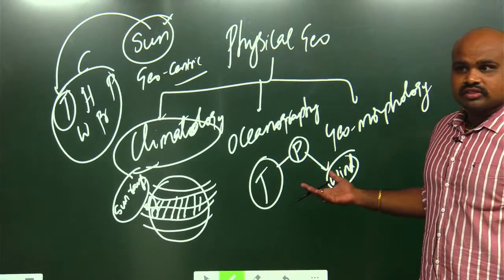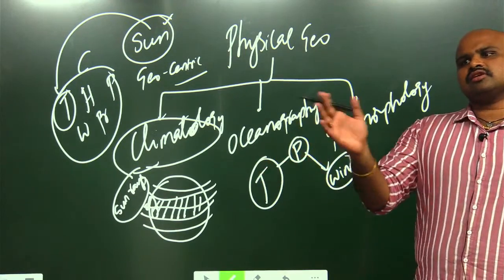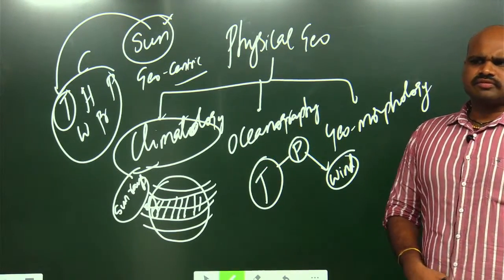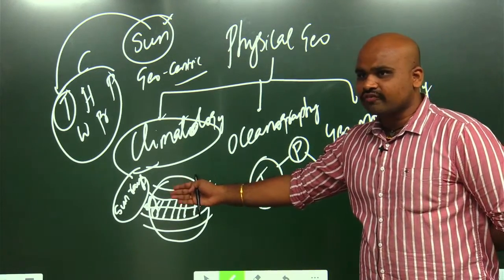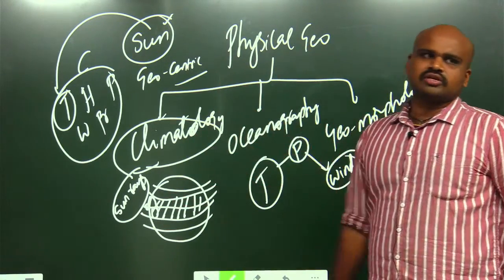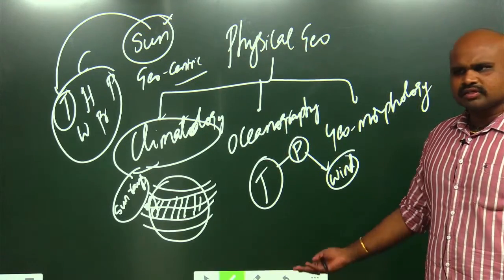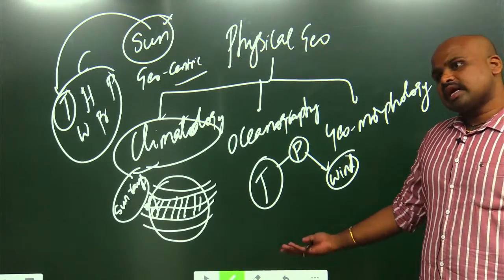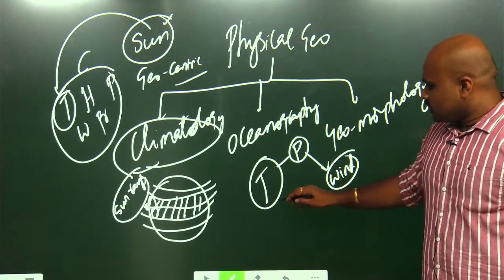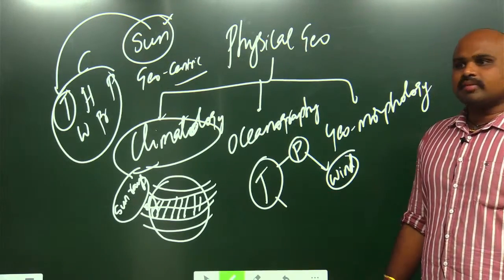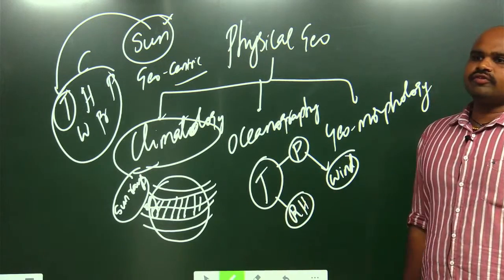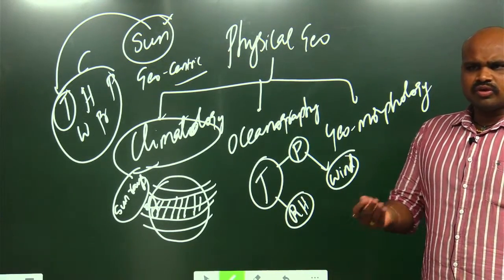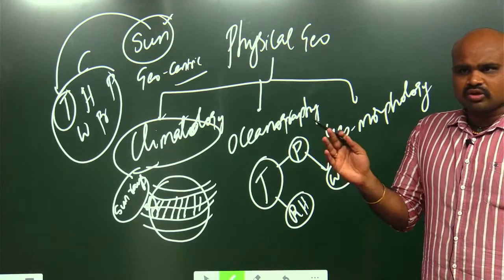Because wind systems are nothing but balancing circulations. What is it balancing? It is trying to balance the temperature difference that is occurring because of the varied solar insolation. And this temperature will also become a causative factor for variation in relative humidity. Humidity, right? When you go to your coastal region, you do not know why you are sweating, but you will sweat.